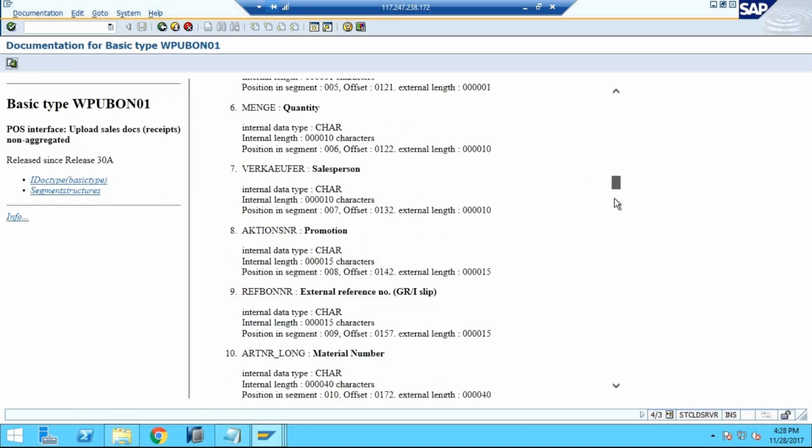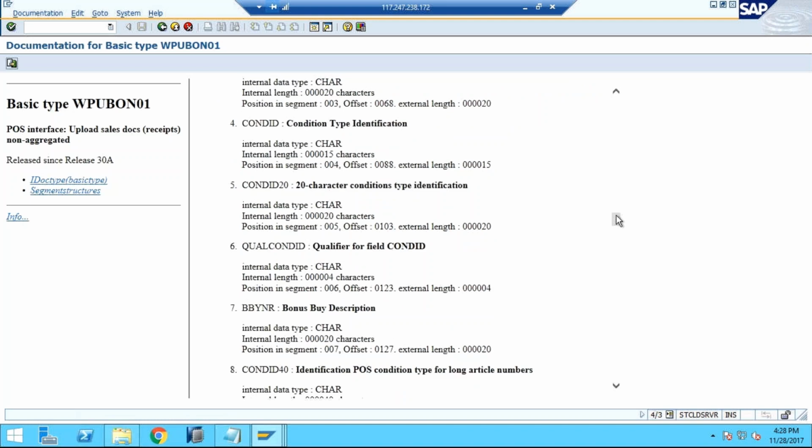So if in future there is a requirement, like you have to fill any type of promotion ID or any other type of field and then push to ECC, how do you know? There is a T code WE60. Put the basic type and you can get all the field details as per your requirement. You can search from here. We generally do it this way in real time. So this is the way we can search.